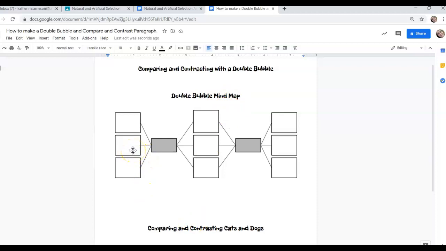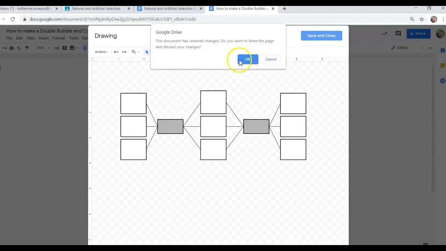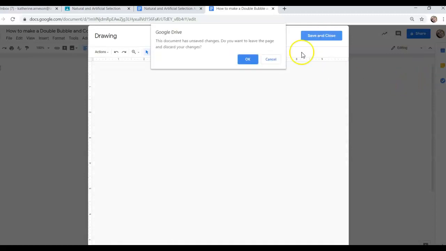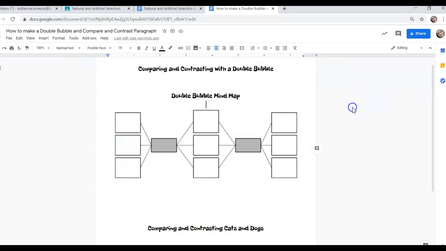Because this is on the computer, I have to click on the image, and then it'll open up. Sometimes you have to hover over it. Watch, let me show you if I can get it to save and close. It's going slow. What? Cancel. What is happening here? Save and close. I'm gonna have to redo this. Cancel. Okay, I'm not gonna have to redo it.